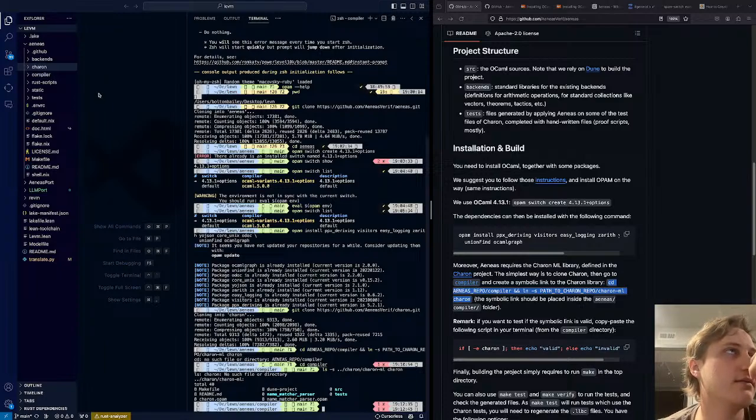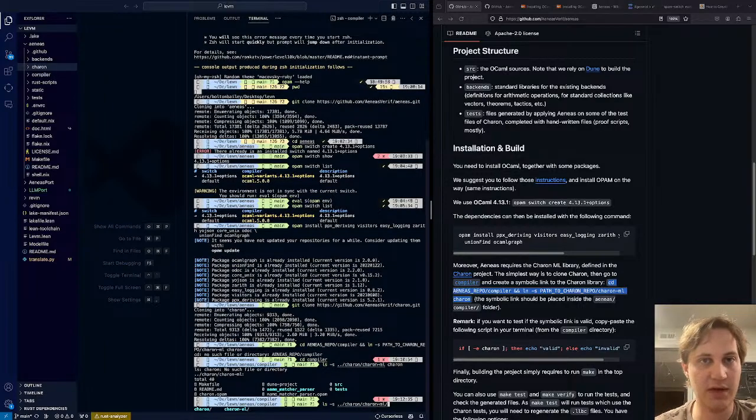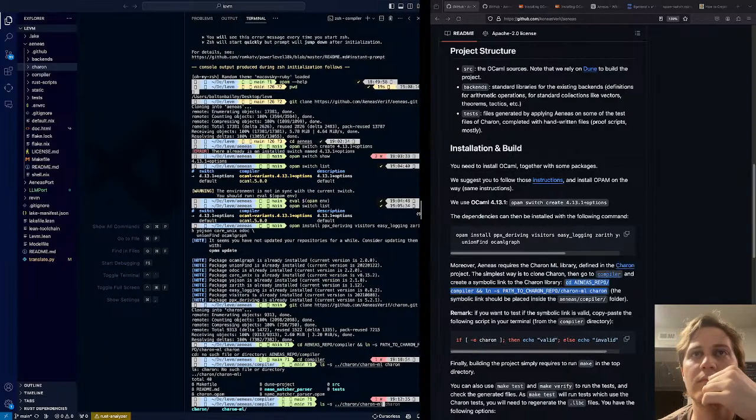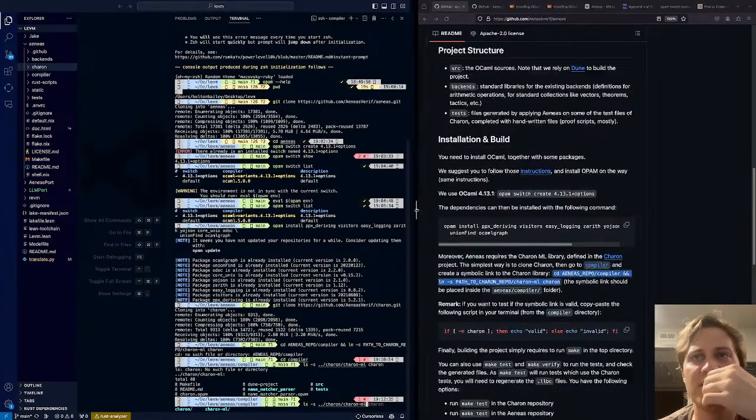It's right there. ls Charon. What? I'm not mistaken when I say that I can type in Charon ML, right?